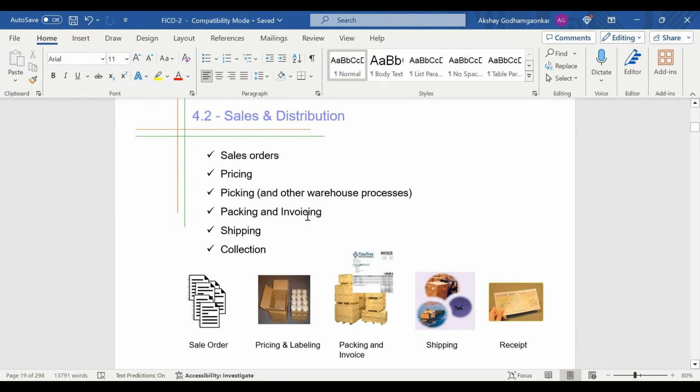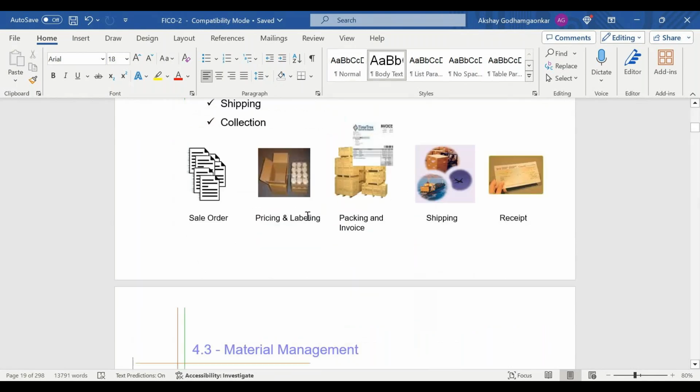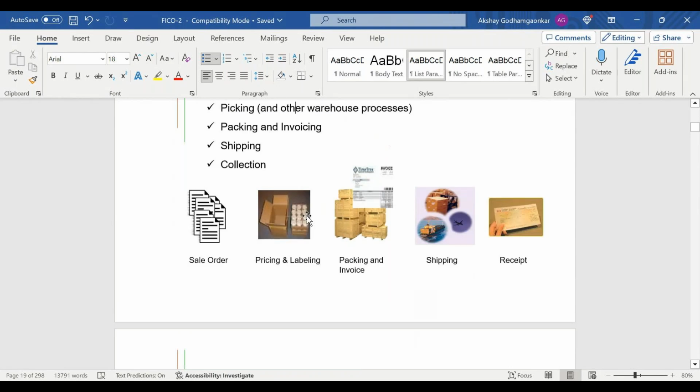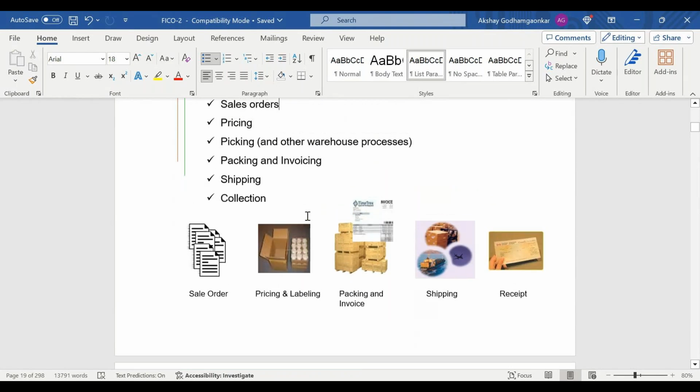I mean, how to integrate financial accounting and sales and distribution, both modules, that we will cover. Of course, those basic things like sales order and the entire O2C cycle, that is order to cash, will be covered.